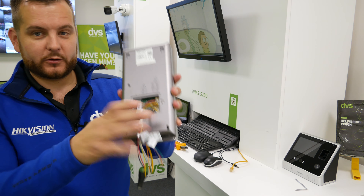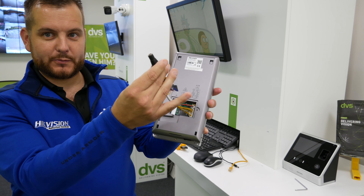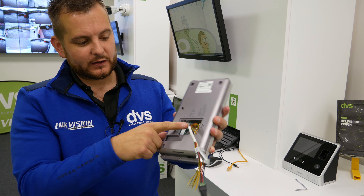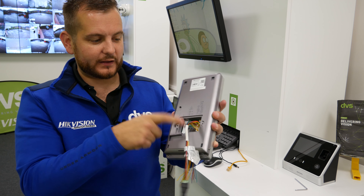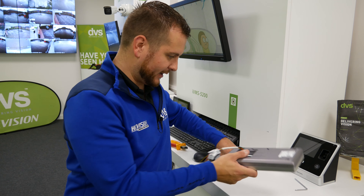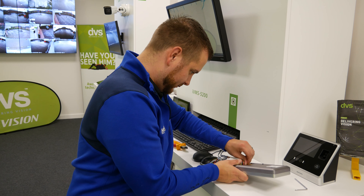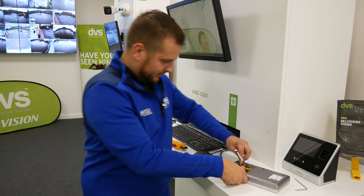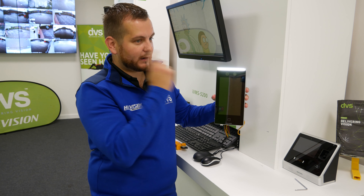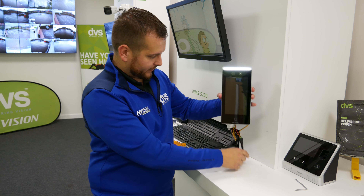Welcome back — we've got the unit and we're going to plug it in. I've got the fly leads in the back ready; there's the power connector, it's a 12V 3A PSU needed. The fly leads that come with it click in the back. It has a slot for a SIM card and the LAN connection goes there. We're going to plug the LAN connection in and put the 12V 3A power supply in. The unit is now powered up.